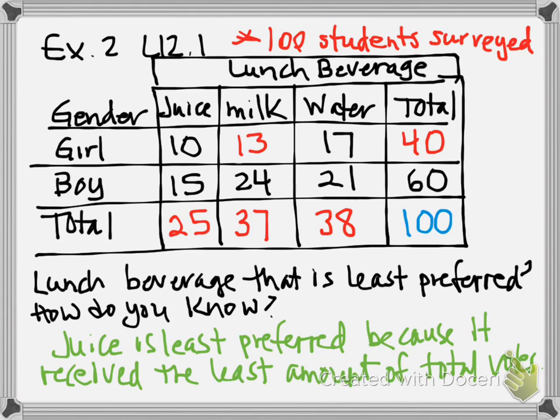Brian? Well, we kind of took some off, like, it'll take bits off of each part of the chart. Like, maybe some of the juice will come out, some of the milk, some of the water, maybe all the water. We don't know that. Right. It's hard to know exactly how much would come out because we don't know who the 20 are. But let's just say that we took off as equal an amount as possible for each of them. So if we took 6 off of the juice, 6 off of the milk, 6 off of the water, would we still have water being the most preferred and milk being the second most preferred and juice being the least preferred? I think we can agree juice is going to be the least.